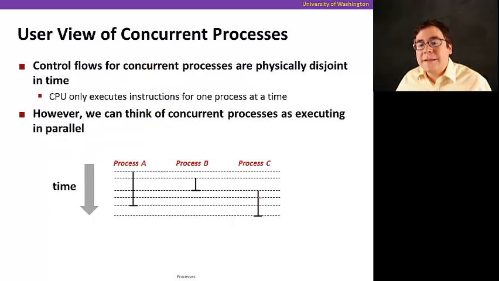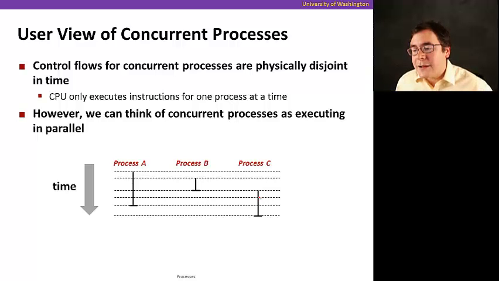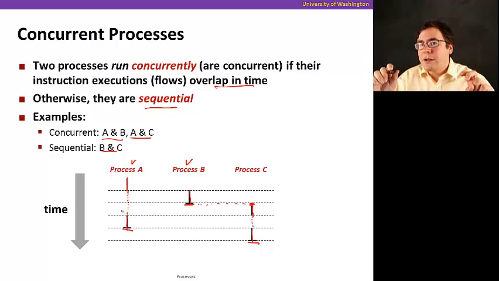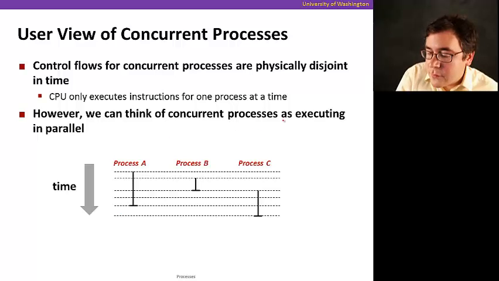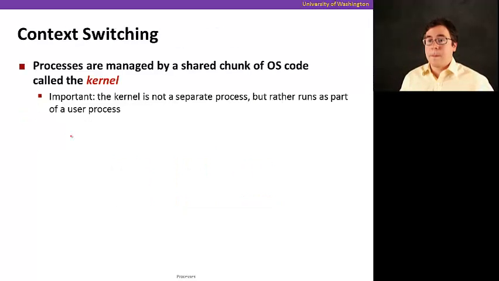Now, the user view of concurrent processes is as if they are actually running at the same time. That's the illusion that they have full control of the CPU. When in reality, what's going on is that a processor might be paused, but still conceptually executing, but not really. It's not actually making use of the processor. So, we can really think of concurrent processes as executing in parallel. Now, how does that work? Let's say they have a single processor and you have multiple processes running at the same time. How does that work? We need some mechanism that bounces between processes that are running at the same time.